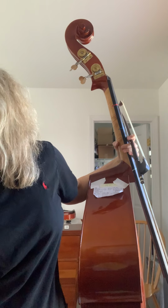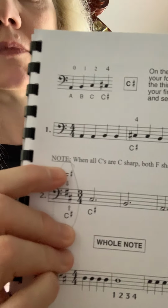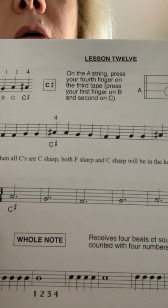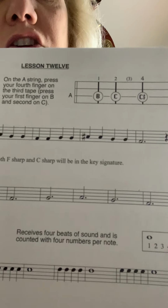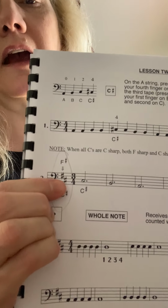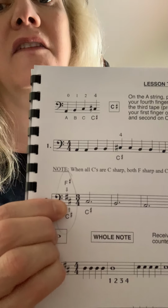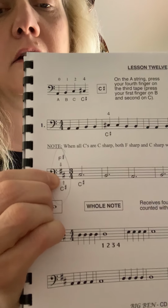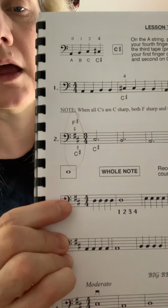I'll circle it and I'll show you. Here's a little note. When all the C's are C sharp, both F sharp and C sharp will be in the key signature. So if you look over here, remember when you have to check to see if you're going to need F sharps? Now you could have F sharp, and if you see two of them, they've added C sharp. Same as you learned C sharp and they added it, they're adding it over here. So when you see two of them, that's when you know. And if you look down here, here it is again, okay?